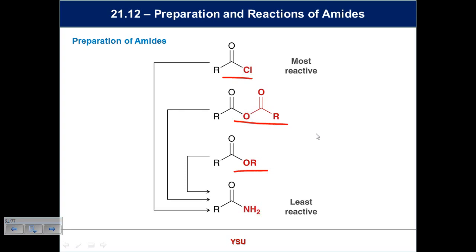Esters, it's easy to make those things, we just showed that. And amides, they're the best. The least reactive, the most stable. So what you'll find now is these little arrows here mean something. You can go in each of these directions from each of these species above to the amides, but it's very difficult to go backwards. Okay, very difficult. We might do one where we show how difficult it is, but it's very difficult to do that.